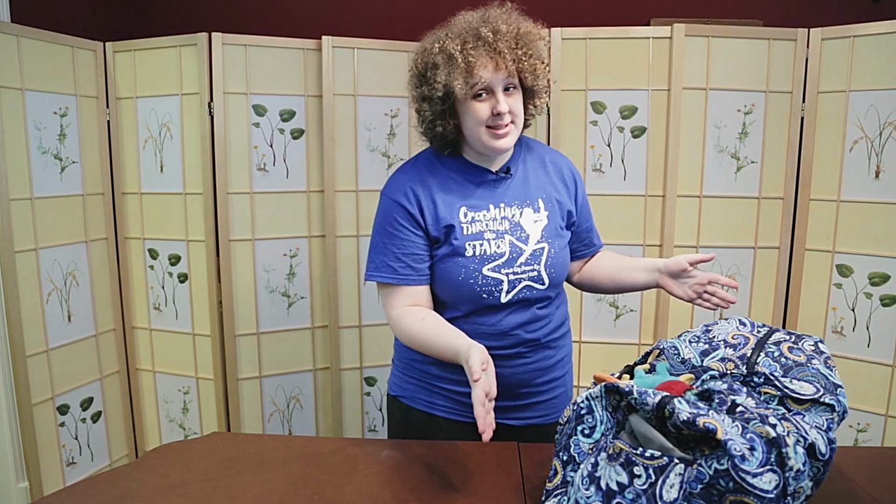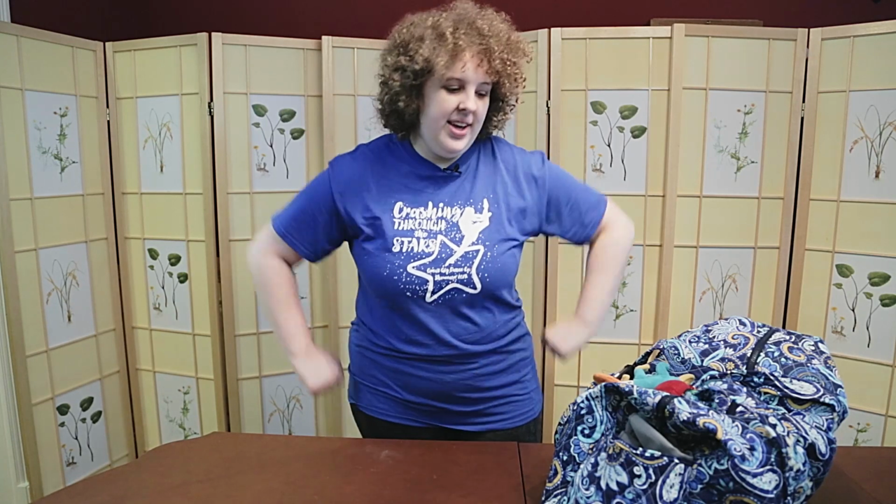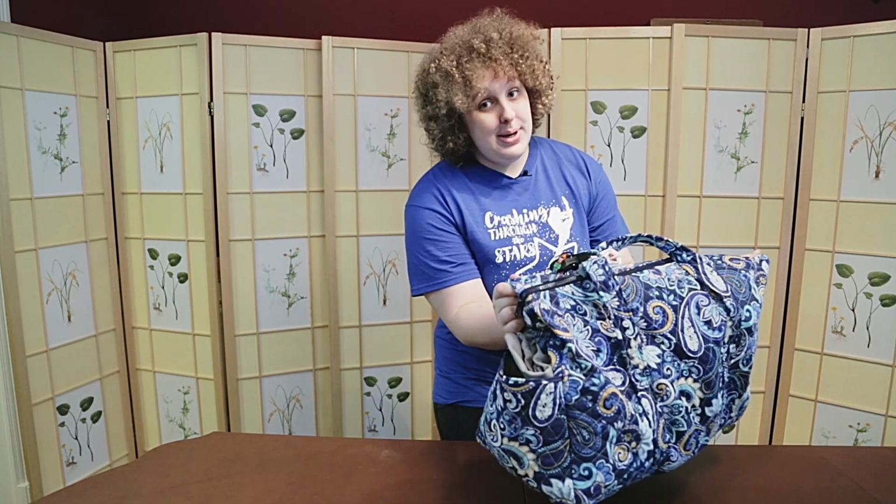So the first thing you might notice is that I have a different dance bag than the one I had for last year's What's in My Dance Bag. That is because that dance bag broke. So my grandma, thank you grandma, made me a nice big new dance bag. So we're gonna start on the outside of my dance bag.